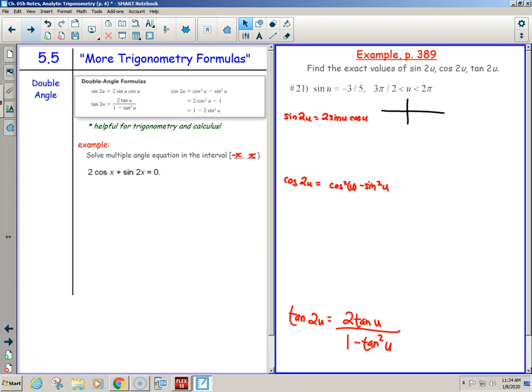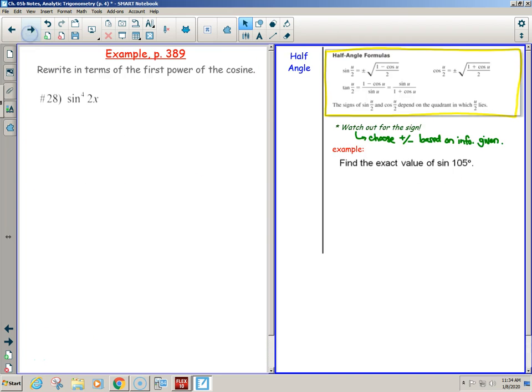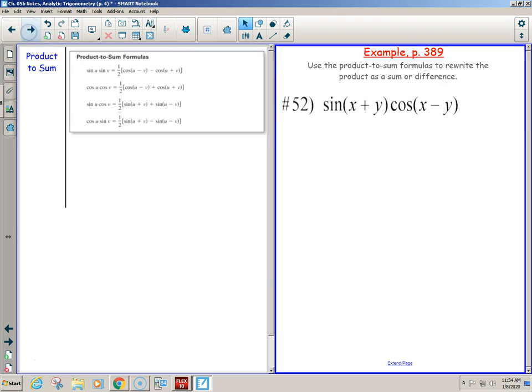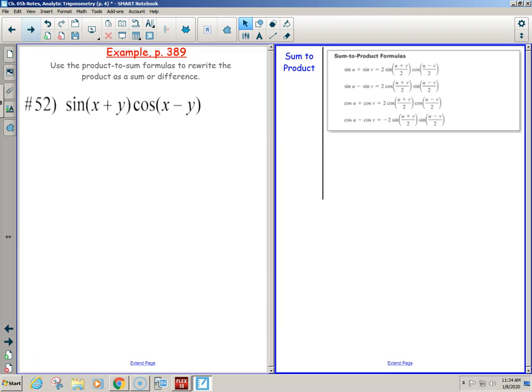Did you see yesterday how many formulas? 1, 2 boxes, 3 boxes, 4 boxes, 5 boxes. Could we write down all these formulas in our notes? I guess. But wouldn't it be nicer if you already had them written down on a big sheet, these are all the formulas from chapter 5, to where we didn't have to write them down. You have them in front of you. Let's just learn how to use them. Is that cool? Okay. So here's what my goal is for you guys tonight in homework.